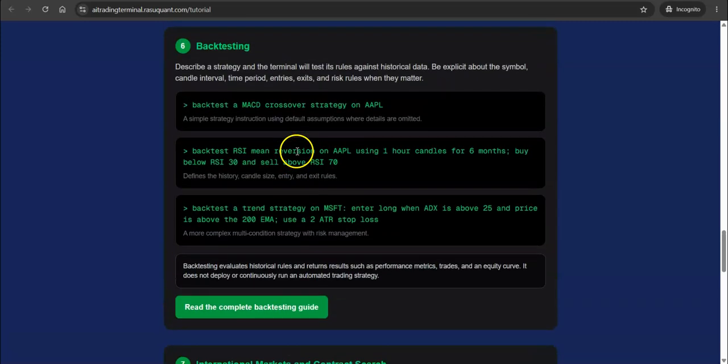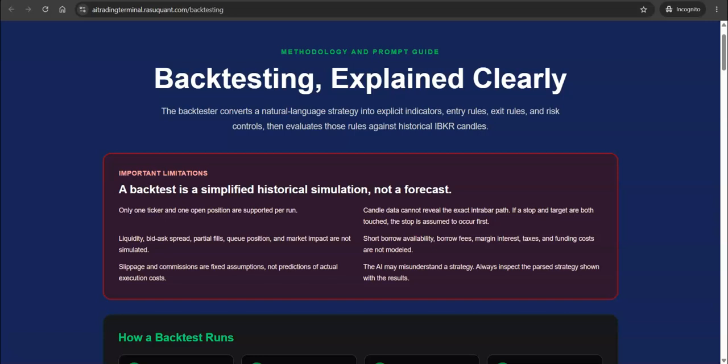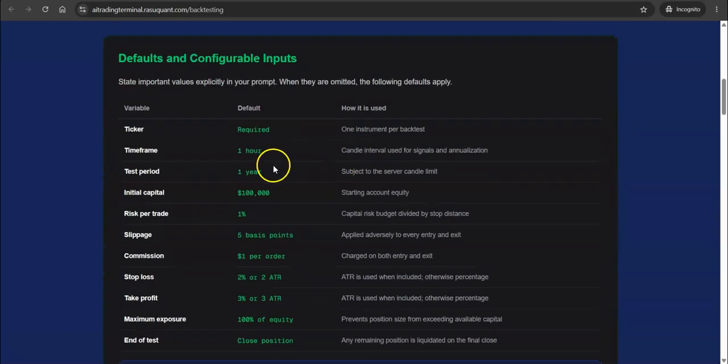These are some of the very basic prompts that you can give to backtest. But again, I'll take you back to the expansive dedicated backtesting tutorial and see what all you can give. Obviously, the first thing that you'll have to give is the ticker. As of now, my backtester only supports backtesting on one ticker. For example, you will say perform this backtesting on Apple for the past 1 year for 1 hour candles, or perform the backtesting for ticker Tesla for this time horizon for this candle. As of now, I do not support performing backtesting on a basket of tickers. It has to be for one ticker only.